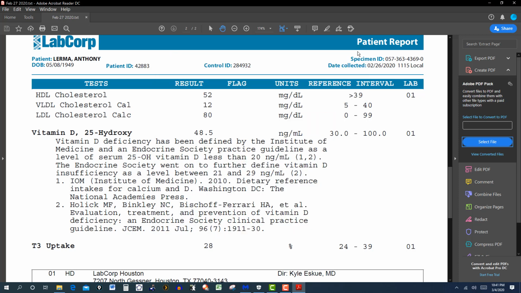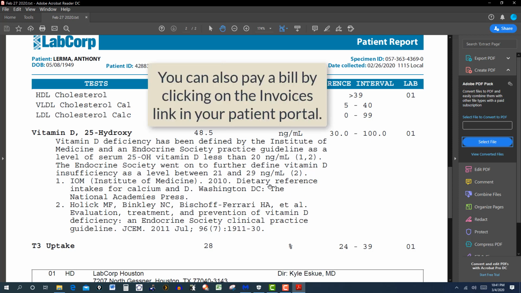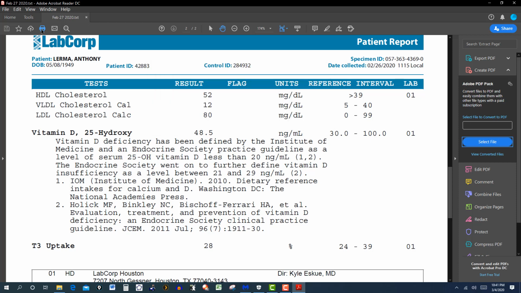So again, basically what I've gone over here is how to view the report in the LabCorp portal, how to download it, and of course you can print it if you want. And of course from that LabCorp portal, if you want to schedule an appointment, on the left side, like I said, it was appointments. But generally in the labs, you can just walk in and sign in, and they'll call you. It depends on what time of the day you go. The shortest time I've been in there was 5 minutes. The longest is probably 15 to 20.